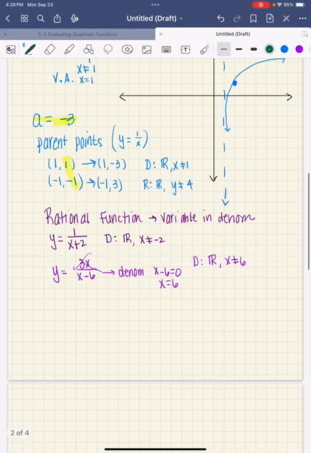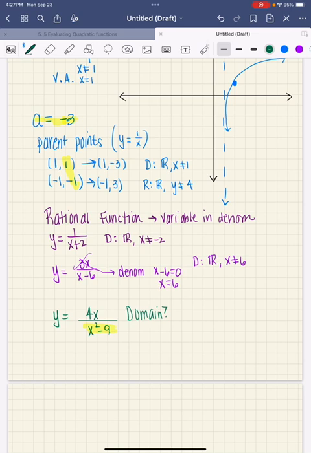So what if it's something like y equals 4x over x squared minus 9, let's say. We're not going to graph this. The question is, what's the domain? 0 in the denominator is never allowed. 0 in the denominator, that's it. The world's going to blow up. 0 in the numerator, fine. Who cares? All I care about is the denominator. You can totally ignore the 4x when you're trying to figure out the domain.